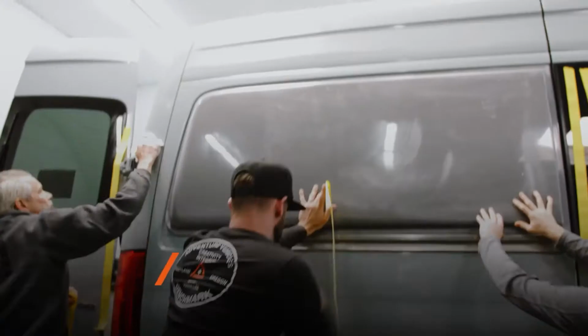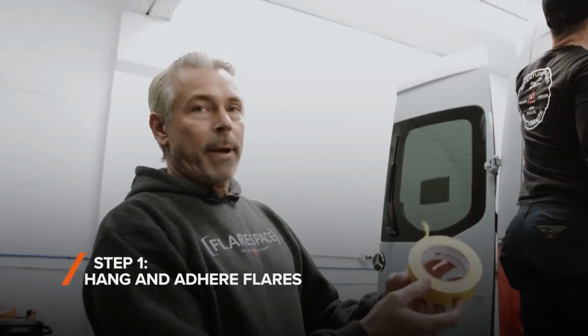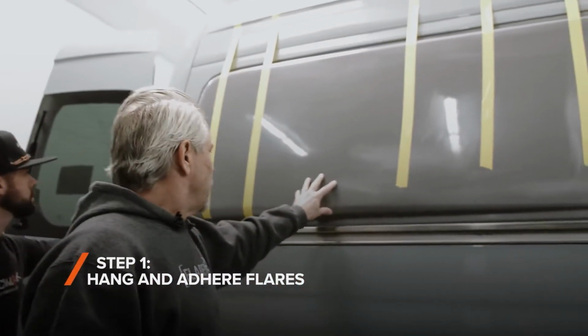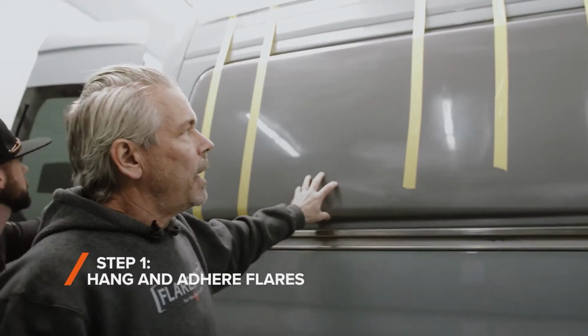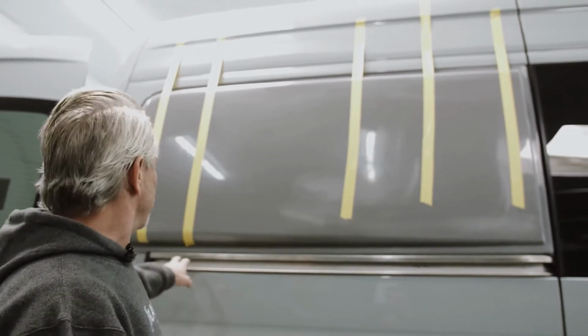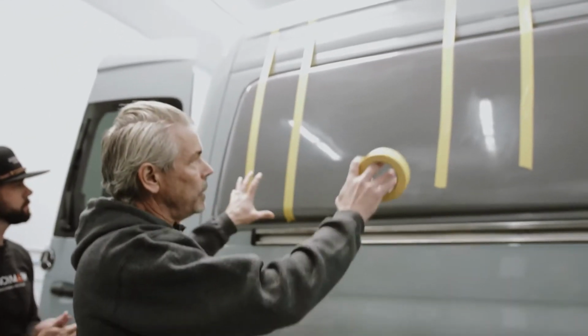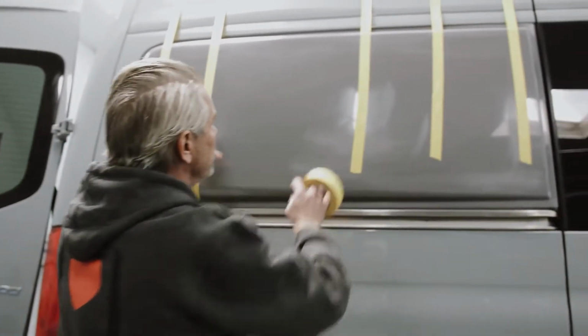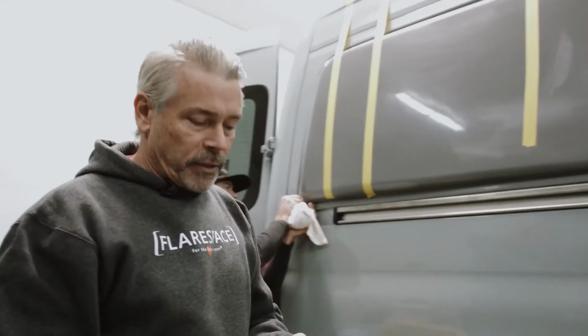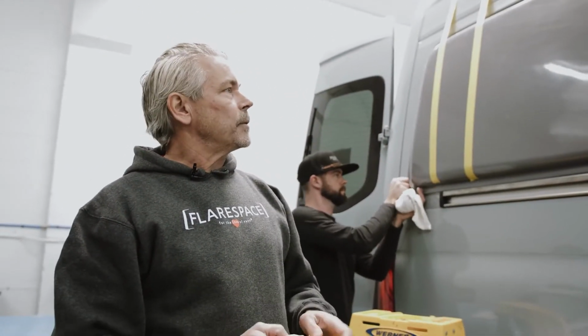The tape we're using is a 3M automotive refinish masking tape as opposed to the painter's tape. When you install these, you're going to make minor adjustments on how you want it to hang and how you want this gap to fit. And if something's off on one end versus the other, you can give it a little push back up into spot and then readjust the tape.